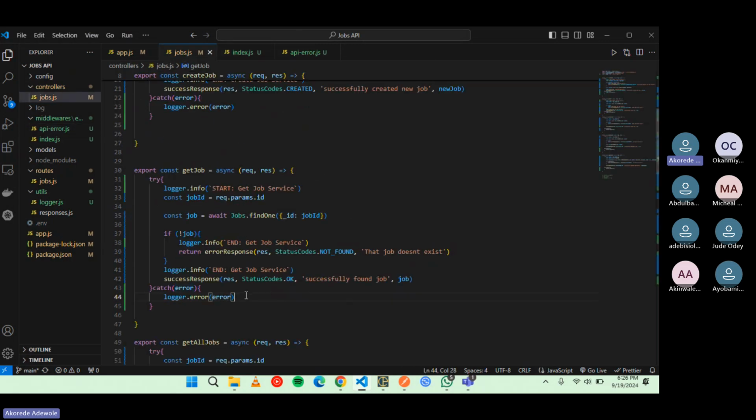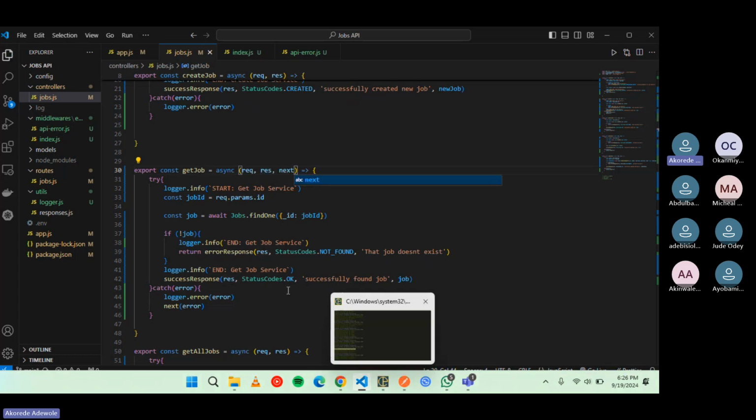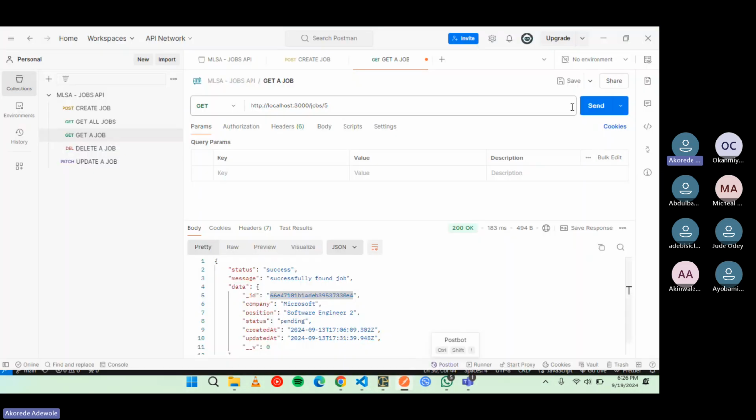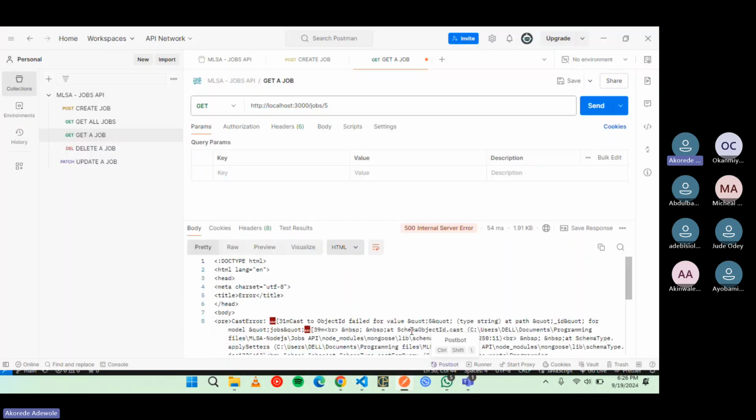What you want to do is, as it is catching the error, after you are logging it, you want to next the error. So you want to say next, which is coming from Express itself, and you want to next the error. So basically, go do the next thing there, and that way you let it be part of your application. So let's see, once it restarts, and next. So that's the next function.